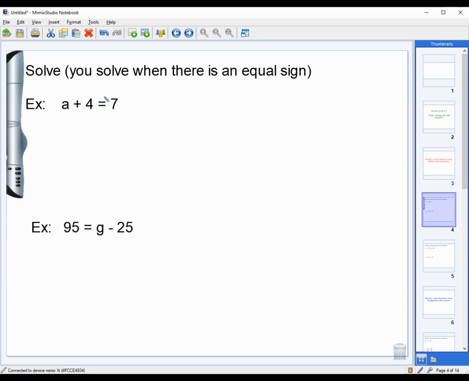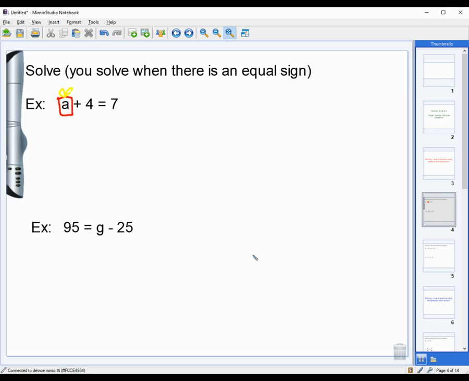So as you can see up here, anytime we see that equal sign, that means we are going to solve. Okay, so we should have a is equal to something. Now I want everybody to think of this A right here as like a little present. So let's draw a nice little bow around it. We got a nice little present here, and we want to unwrap this present, which means we're trying to get rid of everything else, all that gift wrap, all the strings attached there. We want to unwrap that and get it to just the present.